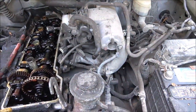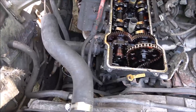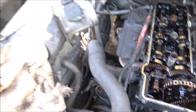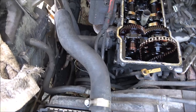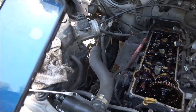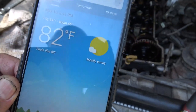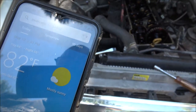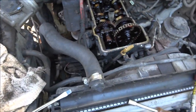It's 81 degrees. The real feel, I don't know what it is. It's up there. Well, we can check real quick here. Oops, hit the calculator for some reason. Calendar. Oh, it's 82. Feels like 82. No, it feels like 95, really, honestly. I mean, I worked 10 minutes and then I got sweat in my eyes. Supposed to get down to 55 tonight, so I don't know. We may have a fire.